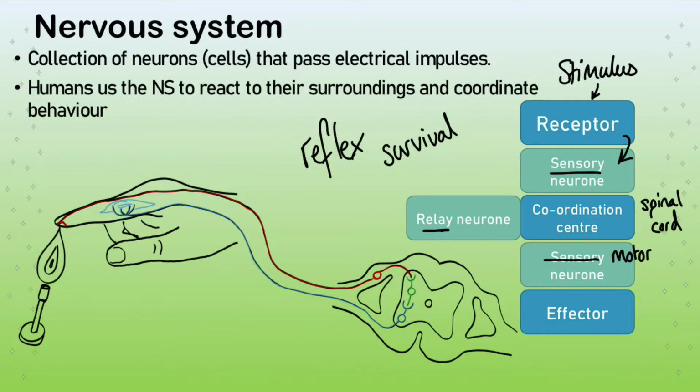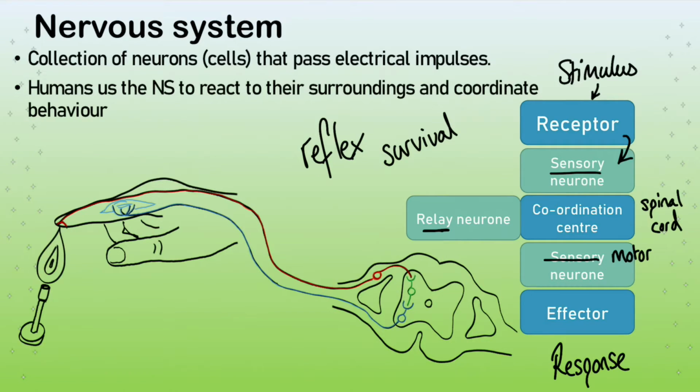So in this case, a nice simple loop. We've got the receptor in the finger. It sends information along the sensory neuron, which then gets bridged to the relay neuron, sending it back to the motor neuron, which runs then to the effector and tells the effector what to do. The motor neurons are always determining what the outcome is going to be, the effector. And the effector causes something called a response, which in this case would be to move the finger away from the flame, for example. So lovely and simple.